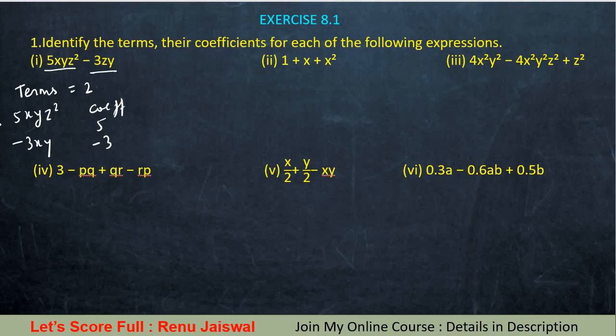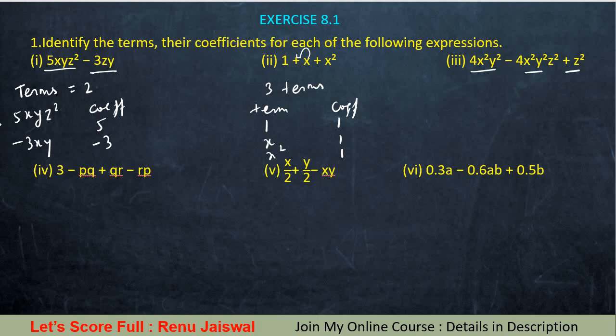Here it's simple, we can find out how many terms. It is 3. So 3 terms are there, and then when I say terms and their coefficient, the first term is 1, and its coefficient is nothing but 1. The second term is x. When nothing is written in front, it is 1 only. Then it is x square, nothing in the front again, it is 1.